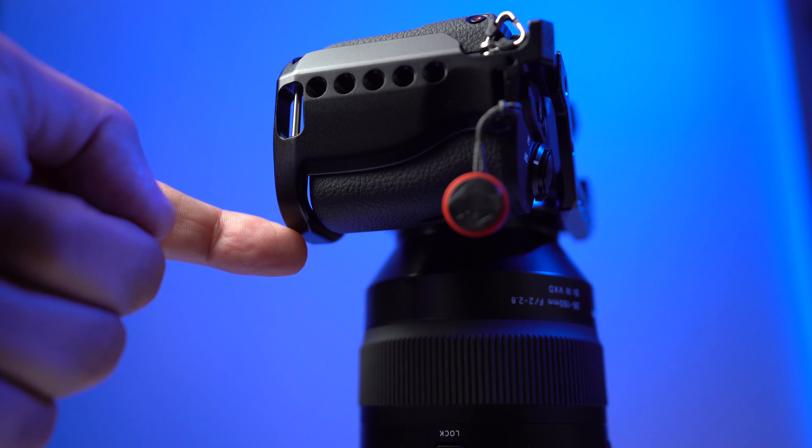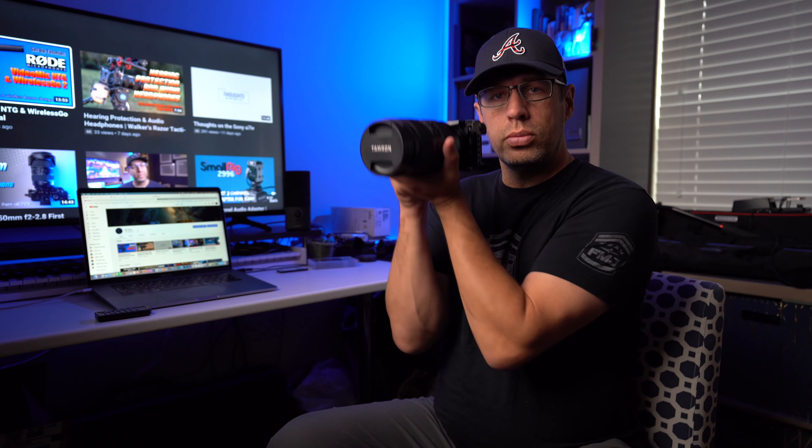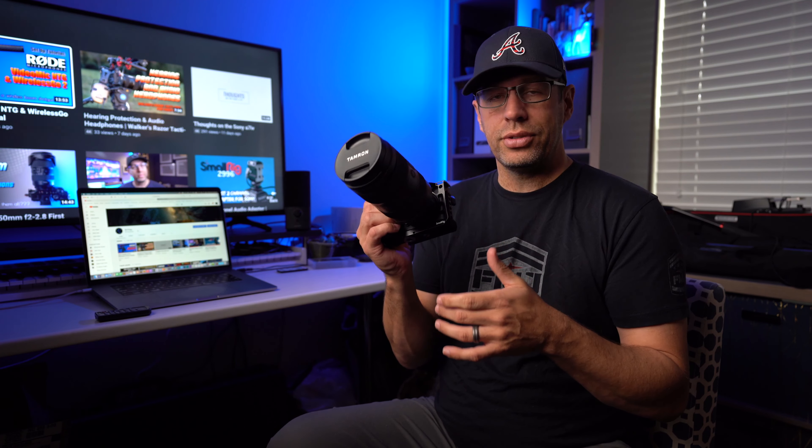If you didn't have a cage and you only had the camera itself and shot a lot of photography work like this, that would probably get tiring over time, because this lens has some weight to it — it's got those big elements. F2 to F2.8 at that focal range, it's hefty. If you're a conventional photographer using multiple points of contact and your viewfinder, you'll find a really good balance. I'd still recommend a good carrying system like a Peak Design harness, strap, or cuff, because there's some weight here.